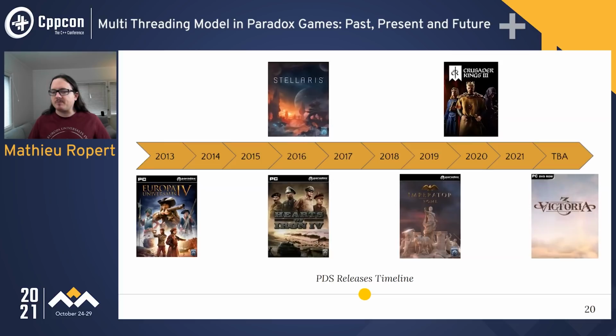And I will arbitrarily draw a line in the middle here, between the generations of games. Everything to the left is basically the past in terms of how we tried to attack threading. Anything to the right is more like the present era, and everything after that, well, it's the future. Who knows what it holds?